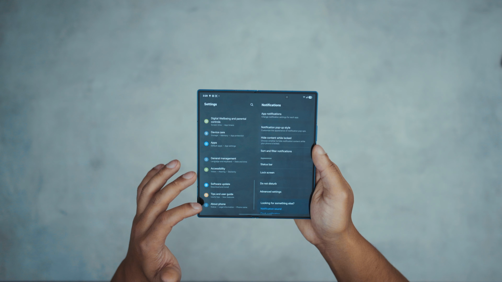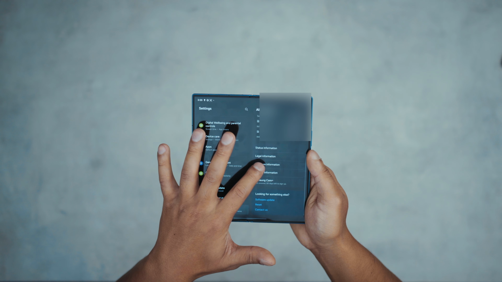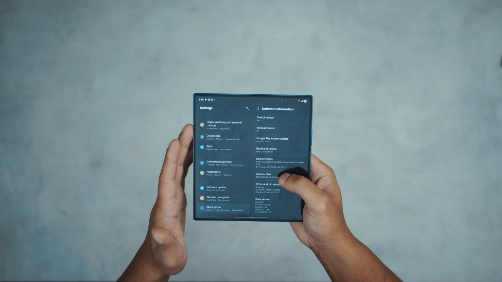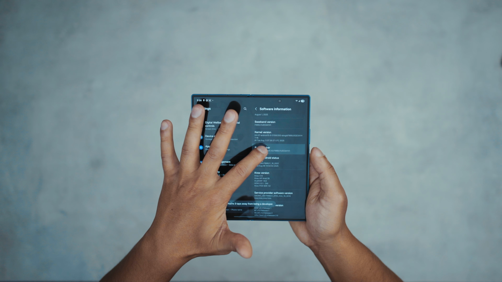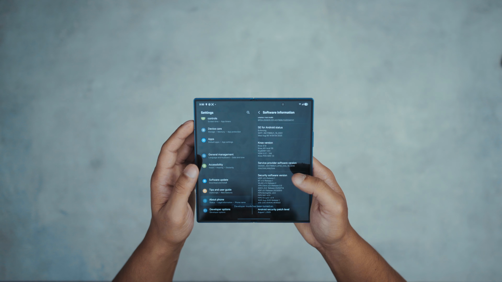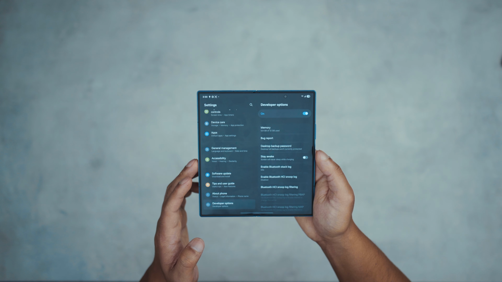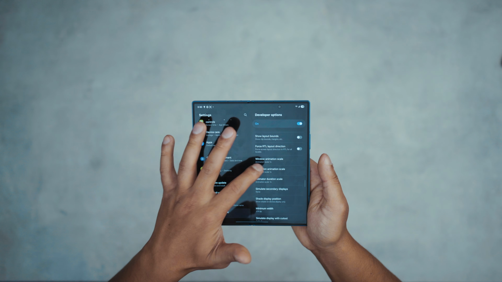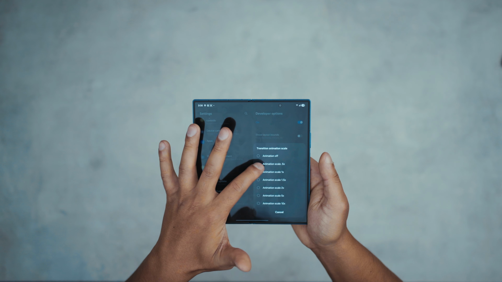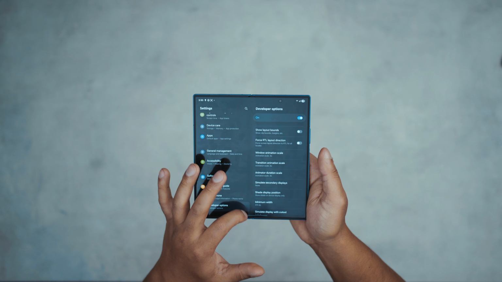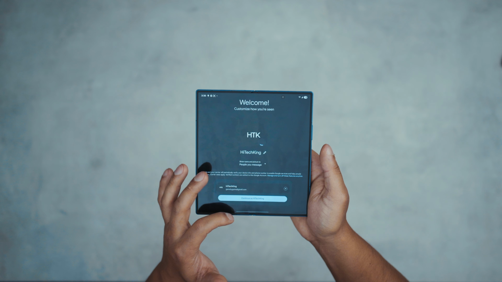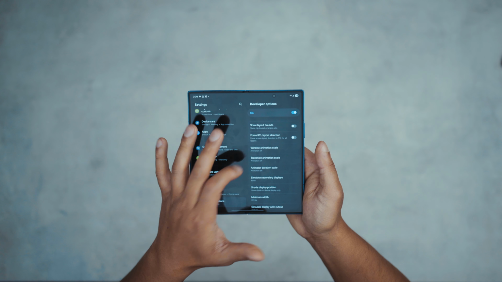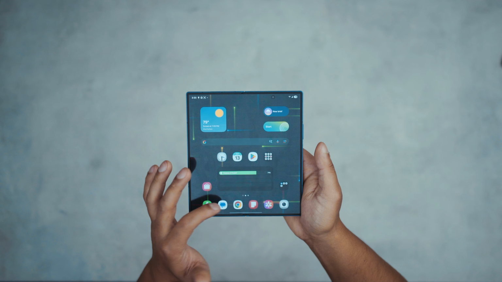Next, if you want to, we can speed up the animation. So to do this, we have to enable developer mode. Just search up build number on the search bar in the settings and just tap on it until developer mode is enabled. Once you do that, there will be a new tab that says developer options. And here we're going to scroll all the way down until we find the tabs that say animation scale. And here we're going to either set it to 0.5 if you want it faster or none if you want no animation, which I don't really like, but yeah, you can do whatever you choose here.